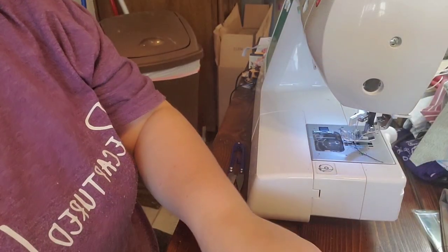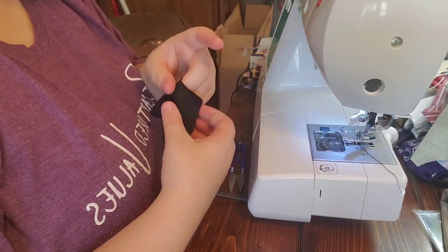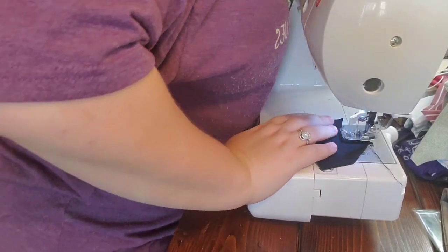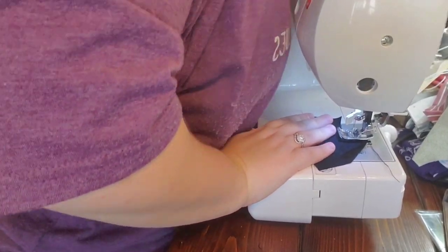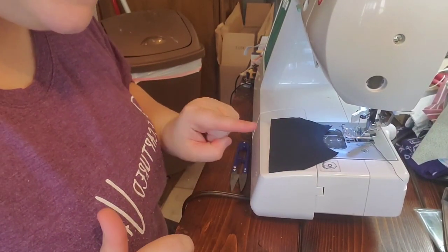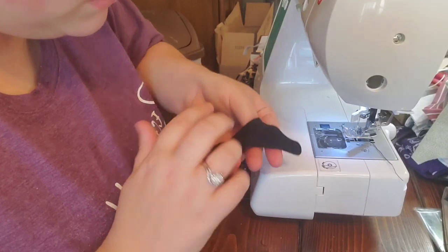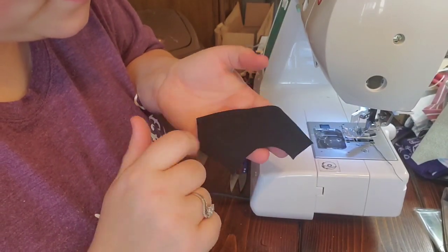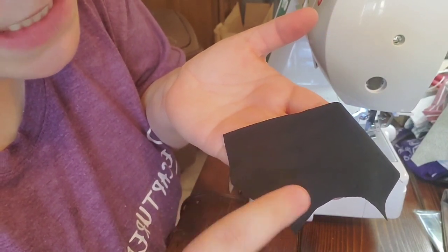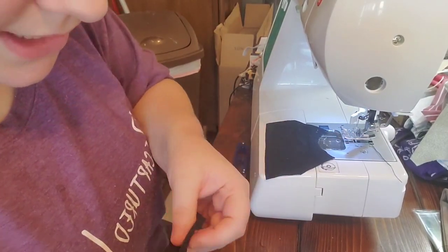So here we go. Okay, so here we are at the sewing machine, and I use a Singer Stylus 7258. I think that's what it's called. Yeah, that was correct. Okay, so you're gonna put your front bodice piece right side down, and with the double brush poly, there is a difference in the front. The most shiny side is the front, the most matte side is the back on double brush poly, which is what I'm using here.